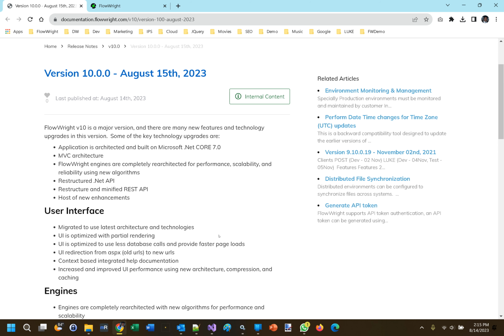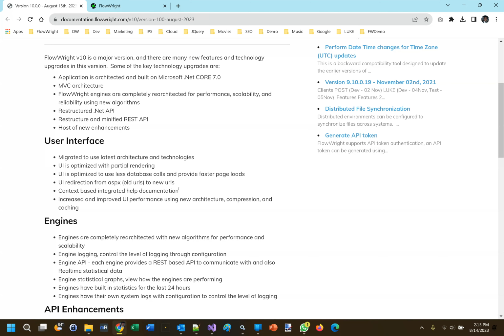We have a host of new enhancements. From the user interface side, we have implemented several things. Like I said before, we migrated to the latest architecture and technologies, and the UI is optimized with partial rendering and some of the things that the technology has to offer.